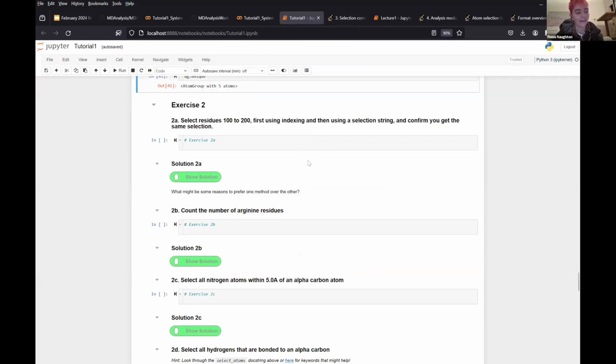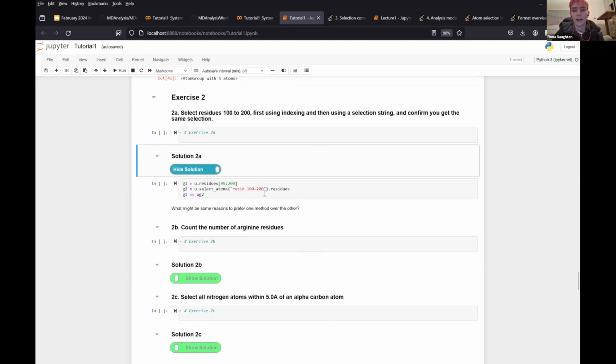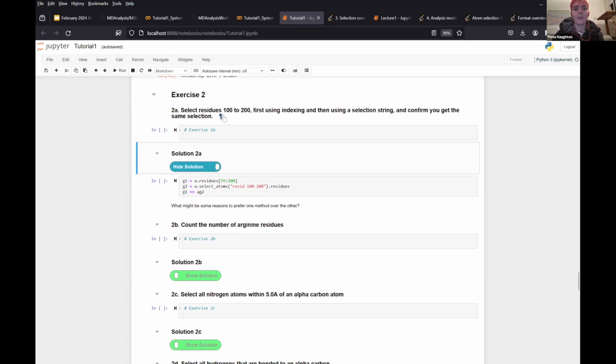Okay, right. So let's move on to looking through the solutions to this set of exercises. First of all, we just want to select the residues from 100 to 200 in two different ways.